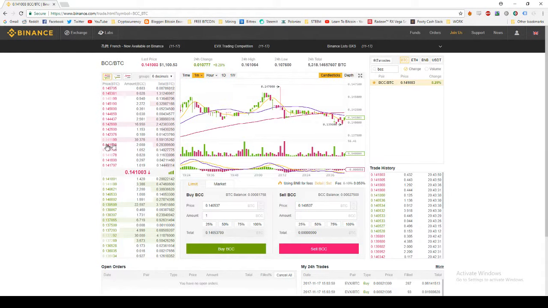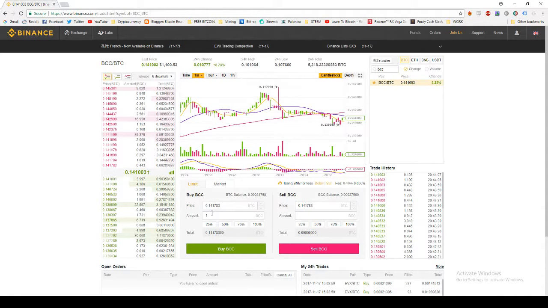But if you just want to buy Bitcoin Cash and hold it, then you could just buy straight from the sell and hold it for a year and see what happens. Just click there, you click the amount you want to buy, but you must make sure that the order you're buying from has enough. Otherwise, it'll only fill 0.043 of my order, and then my order will sit in the sell and buy books over here. So an easy way to do it is to just click anywhere in the sells here, any one of these top orders, as long as I know how much I want to buy, and then click buy, and it'll buy the cheapest price. It'll buy from the first order here. No matter where you click, it'll always buy the first order.